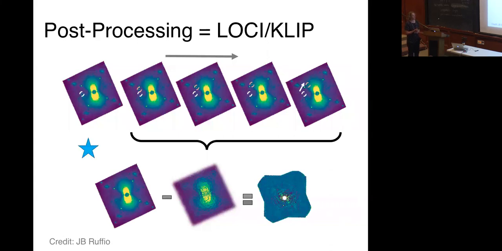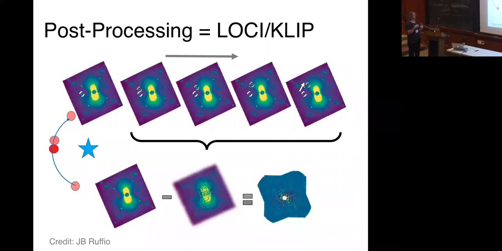So one thing about how this works is that essentially, you have a star and you have a planet. We're doing ADI, so we're allowing it to rotate. We have some rotational space to work with over the sequence of exposures. So if I take an image in the middle of the sequence when the planet is here, one thing that you struggle with is that you want to include reference images that are close in time, because those are the most correlated reference images, but you also want to avoid having the planet overlap with itself in those images. So what you do is you have something called a rotational mask.